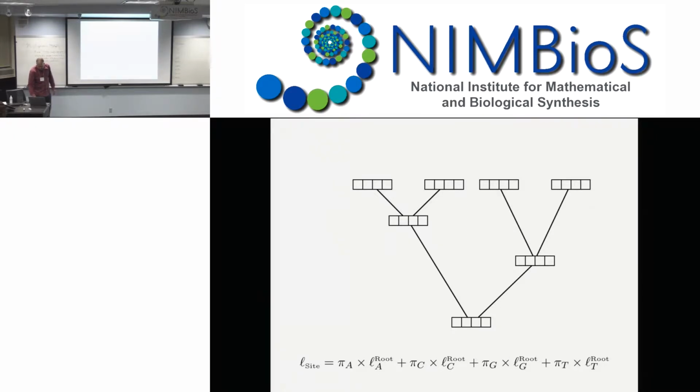Now, you'll note that we use 2 things you saw earlier. We have the stationary probabilities. Those come in, once again, when you're calculating probabilities at the root of the tree. We also had those transition probabilities that I showed you earlier, the PIJs. I still haven't told you anything about how you get those. We're using them willy-nilly, but I never explained them to you. So that's what I'm going to do next.